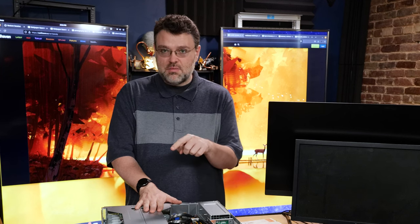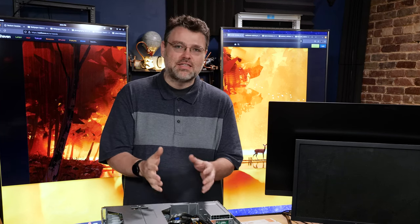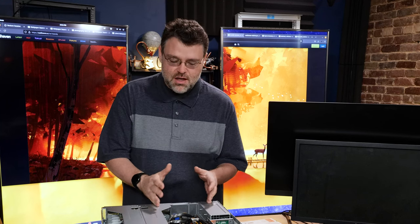A lot of modern motherboards are switching to not have a button. They don't even have a clear CMOS button or a jumper. It's literally just a solder pad that you have to stab with a screwdriver. And let me tell you, getting an inexperienced server monkey to do that is one of the most teeth-grinding, hair-raising, frustrating experiences ever. I don't know. It's kind of a new thing, so the folks working the data center haven't really encountered that a lot. And there's no sort of positive confirmation message that stabbing the motherboard with the screwdriver has actually succeeded in shorting the pads. Fortunately, it's not something you have to do super often, but Tyan has included physical buttons.